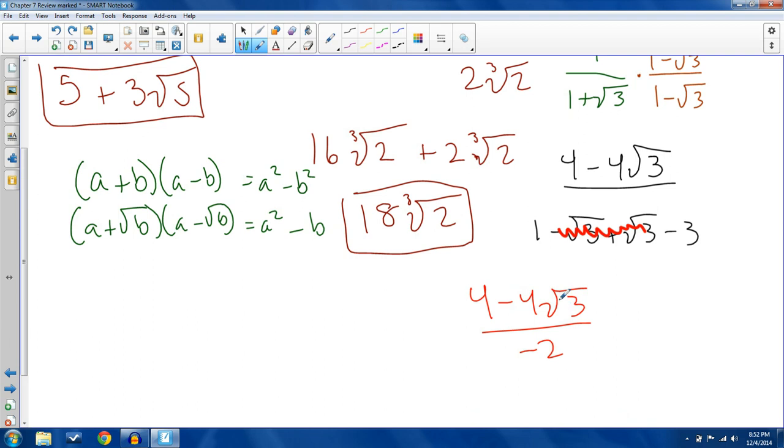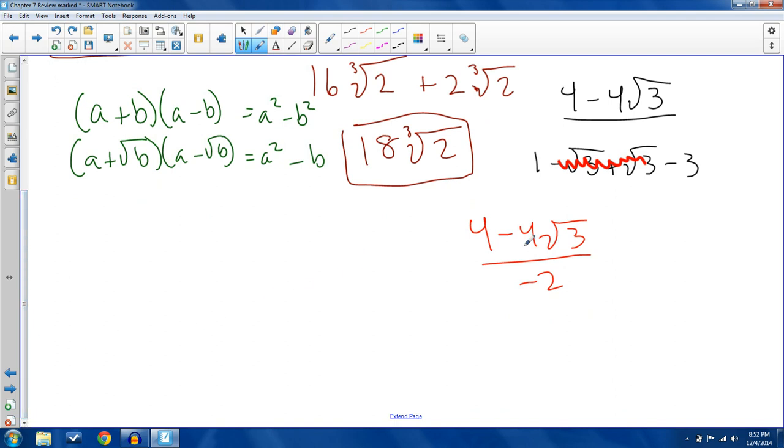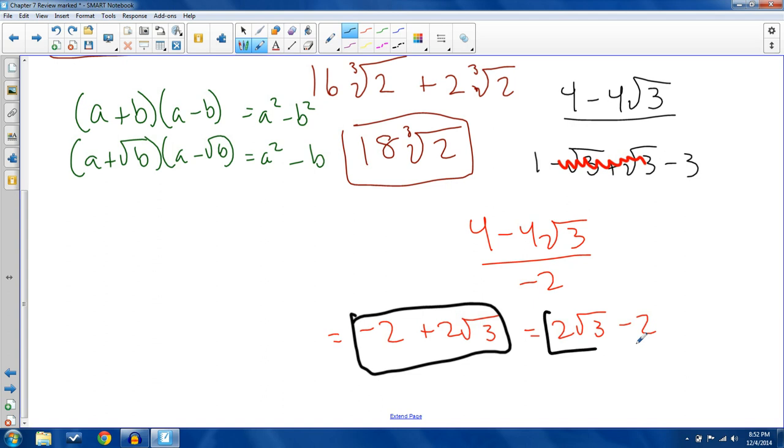You're not yet done, and in fact, this was one of the other simplification rules that I said. I said, make sure you pay attention to number 9. Don't have negatives in your denominator. It's rude. Compare it to a positive whole. Divide this term by negative 2 and this term by negative 2, and you will get negative 2 plus 2 root 3. You can either write it that way, or you can write it as 2 root 3 minus 2. So either of these are accepted. Sometimes, maybe you have negatives, maybe you have positives first, just because. Doesn't matter. But both of these are the same thing.